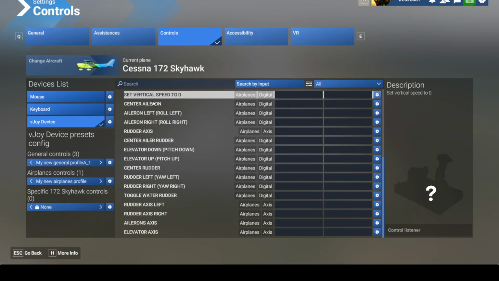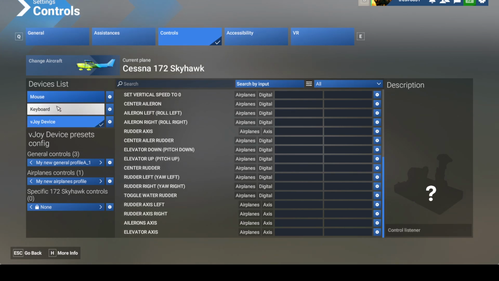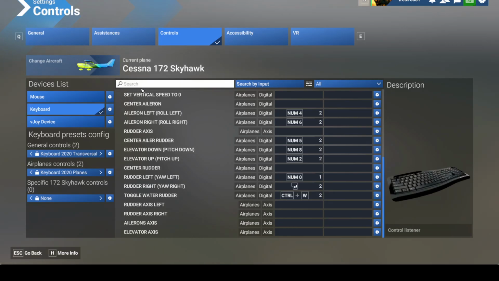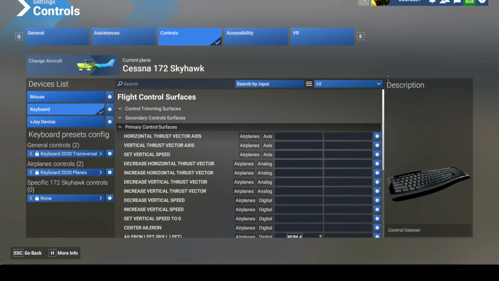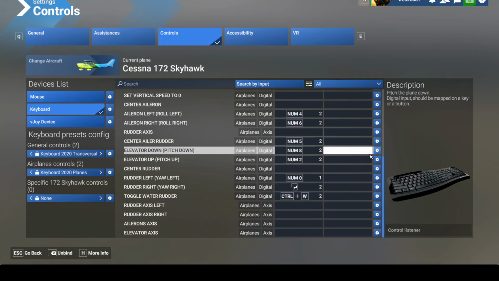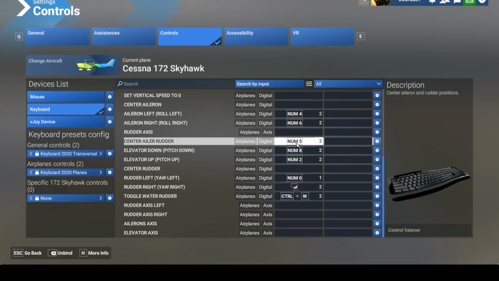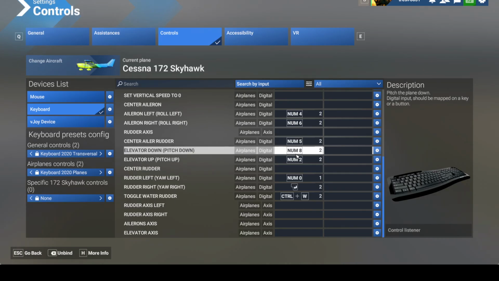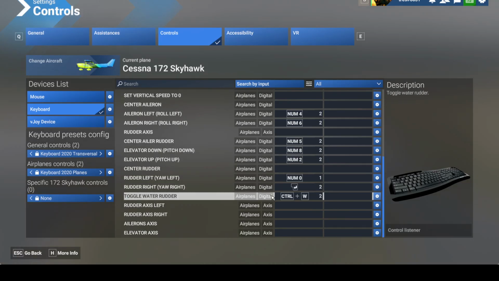Now, just as long as we're doing this, I'll show you what I got on keyboard. Bunch of stuff. This is the standard FSX 2020 bindings. Aileron roll, num 4, num 6. I never use these things, but they're there. I don't know, are they conflicting?